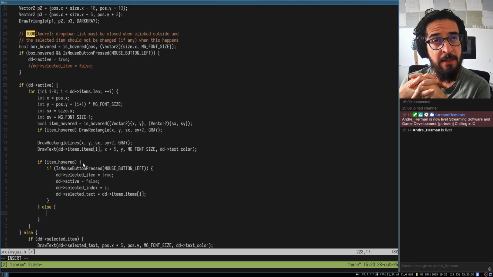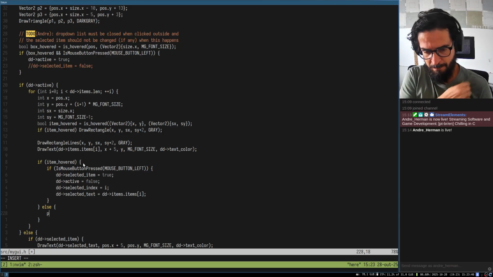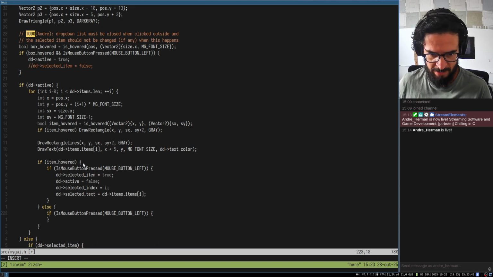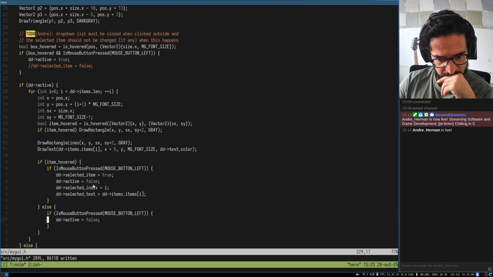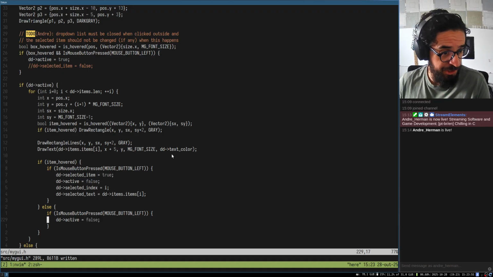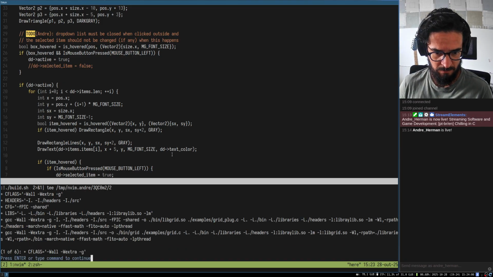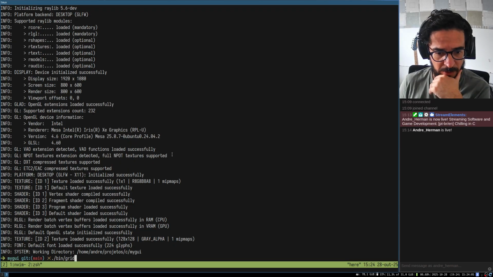Then if the mouse button is pressed, we just say active is false, and we don't change anything else. Pretty easy, I would say. Pretty easy. It was easier than I thought.